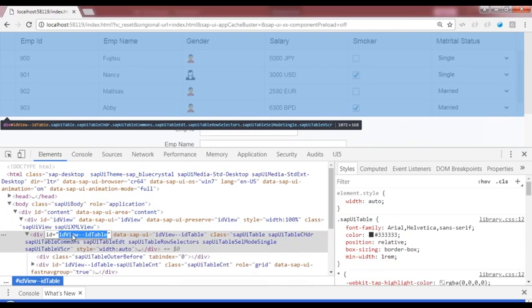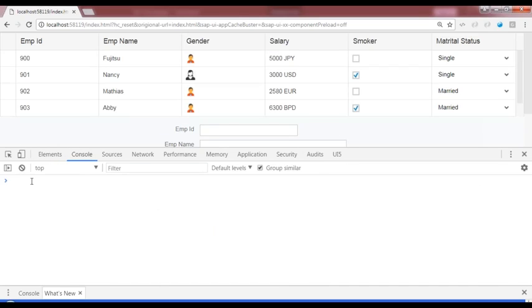So you see it just appends the view ID before the table ID in XML view cases. So you have to just say var oTable equals to get element by id and get the table object for you. And now you have to change the binding at runtime guys, or even without changing binding it will still work. You just have to flip the model.